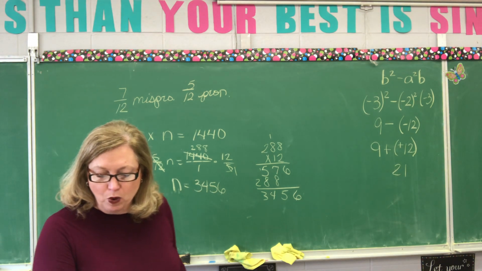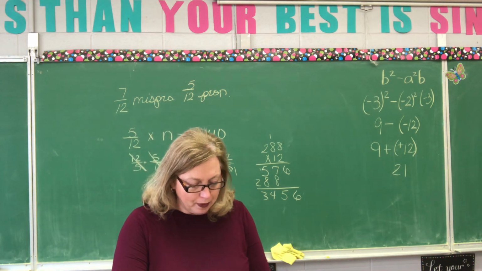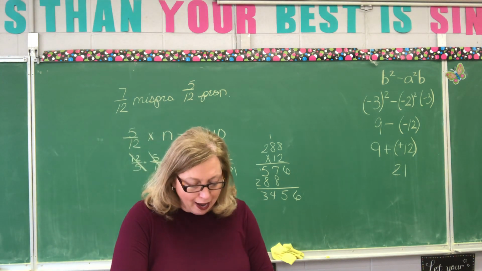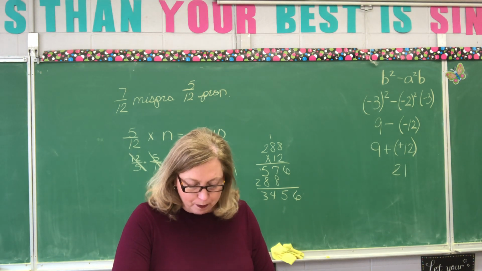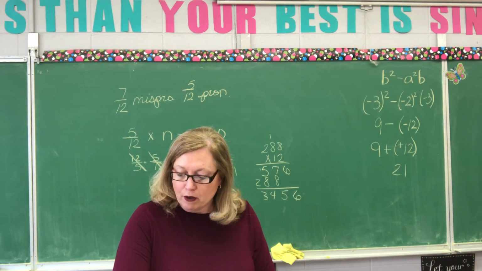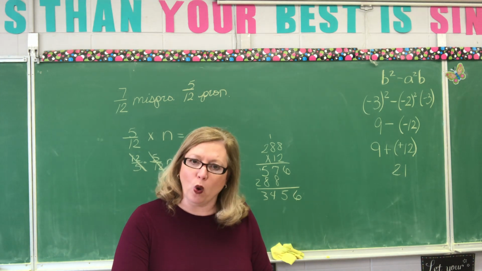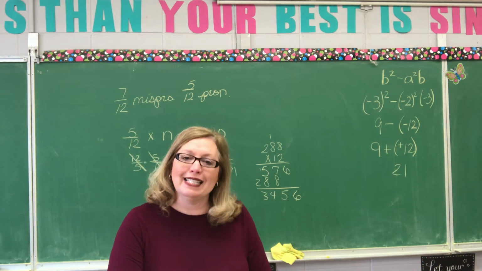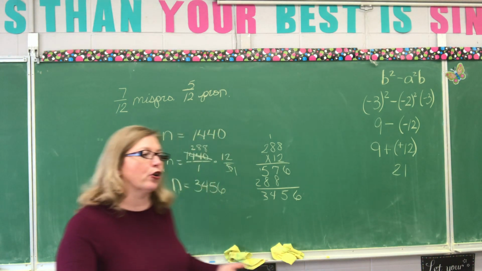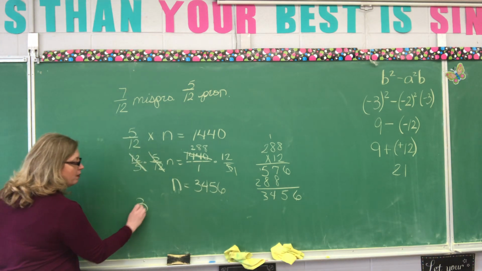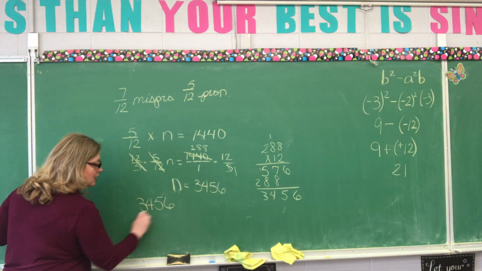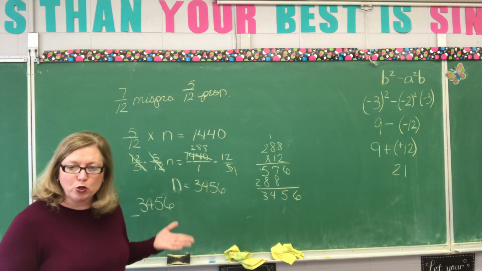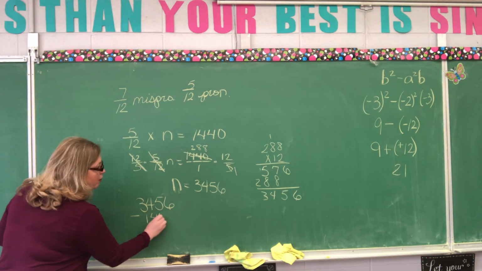That tells us what? Go back to your story problem. We just found out what 5/12 of this is. 5/12 of this number was 3,456. So that's the whole. But we know that 1,440 of them did know how to pronounce the word. So now we have to take the 3,456 minus the ones that knew how to pronounce it, which in this case was 1,440.